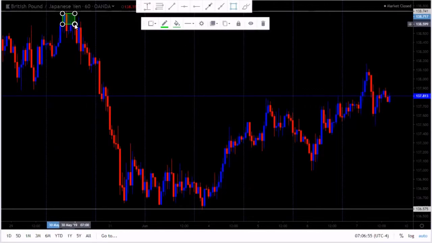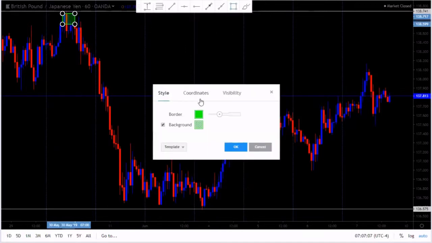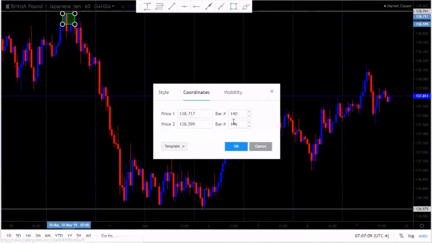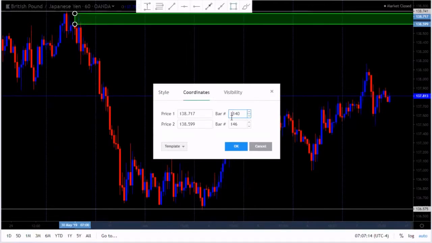Okay, and if you do that, the only thing you have to do, because we want to extend this all the way across, back and forth on a horizontal level. So once you click on it, come over here and hit settings, go to coordinates, and you can put a 1 there, and you notice how it went all the way to the right. Then you could put a negative here, and it goes the opposite direction.